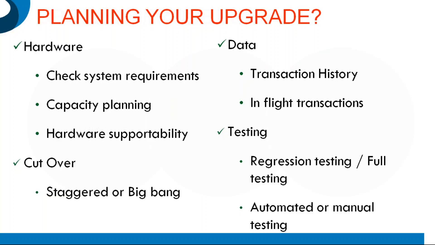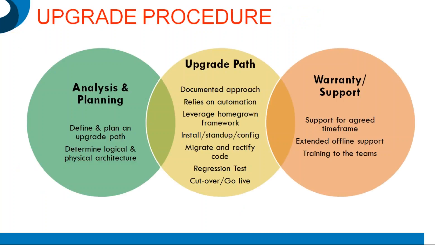It's always best to follow a documented approach as part of your upgrade procedure. Define and plan your upgrade path, determine your logical and physical architecture — analysis and planning is the most important phase. Once on the upgrade path, follow the documented approach, rely on automation rather than manual tasks, and come up with a repeatable procedure. Whether using simple shell scripts or vendor-provided data migration scripts, leverage automation to move data from old to new environment. Consider your strategy for installation, stand-up and configuration, code migration and rectification, regression testing, and whether to take a big bang approach for cutover or a staggered deployment.